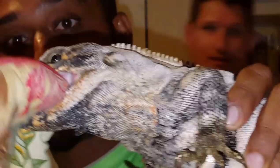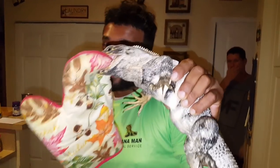So this right here is something straight out of Jurassic Park. And this creature, believe it or not, is roaming the streets of South Florida.